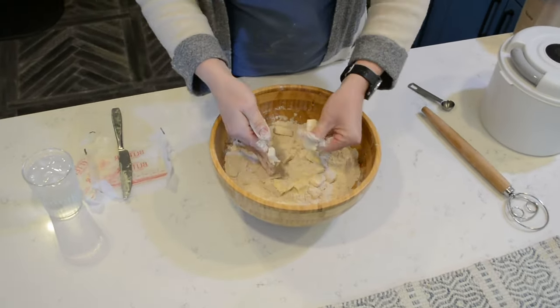And I'm trying to pick it up so it's not on top, so it'll stick to the top of the pie plate. There's a thousand different ways to decorate your pie. You do whatever you like. These are just a couple of little ideas. I'm doing kind of half and half. See, mine's a little bit thin right here, so I'm just going to add a bit. In the end, I'm trying to pull it off the side so it's not going to bake over the edge.